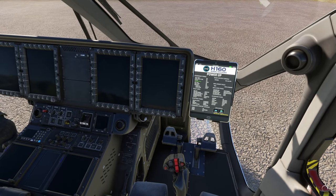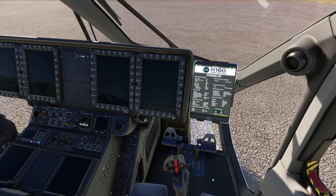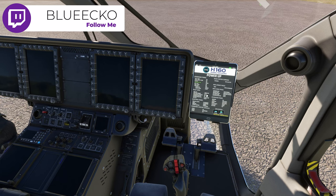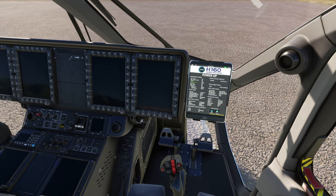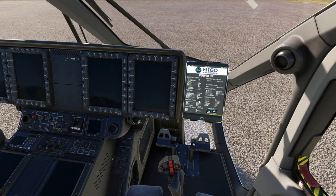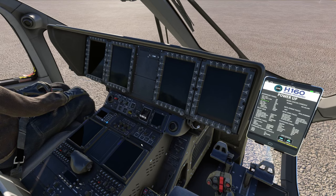But we're going to jump right in, go through the normal procedures for the H160. And if you haven't seen it yet, on the Discord, there's a pinned message. Yours truly put together these normal procedure checklist images that got added into the tablet. So there's a download there if you're interested in those. It's available with kind of dark mode here, and then there's one that's a light background with dark text if you prefer that. So go check those out if you're interested.